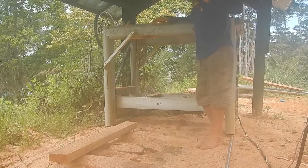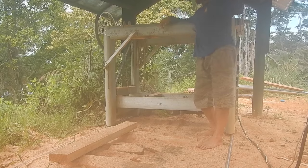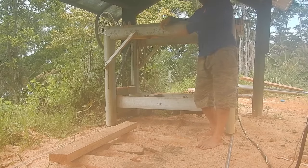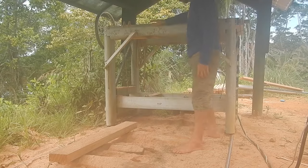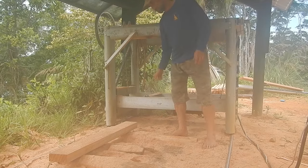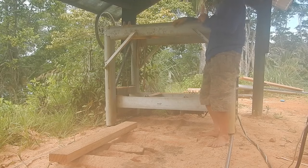You know, I can't tell you how cool it is to be able to do something like this at no cost. The thing's always ready to go, it's always charged. This morning when I started cutting, I just came up, put the board there, turned the switch on, started cutting. And these boards came from the jungle. Although I can cut vertical and horizontal cuts with this saw, so I could bring giant logs here and just do all the cutting right here, they're really heavy.